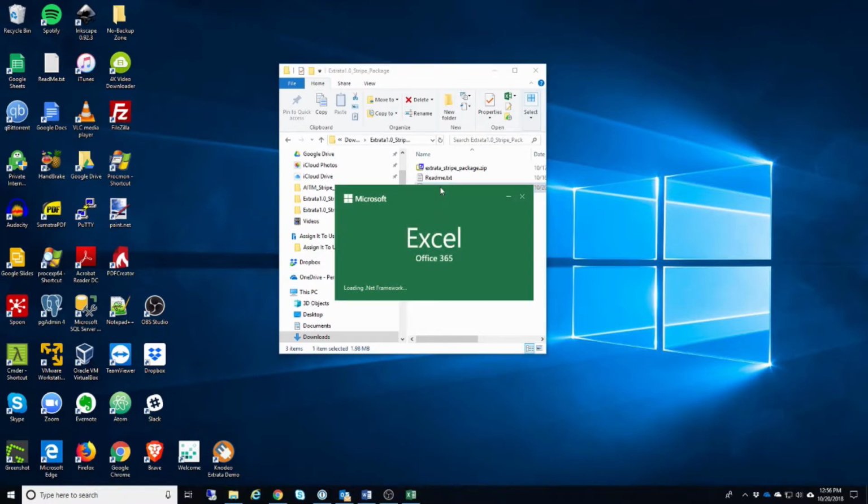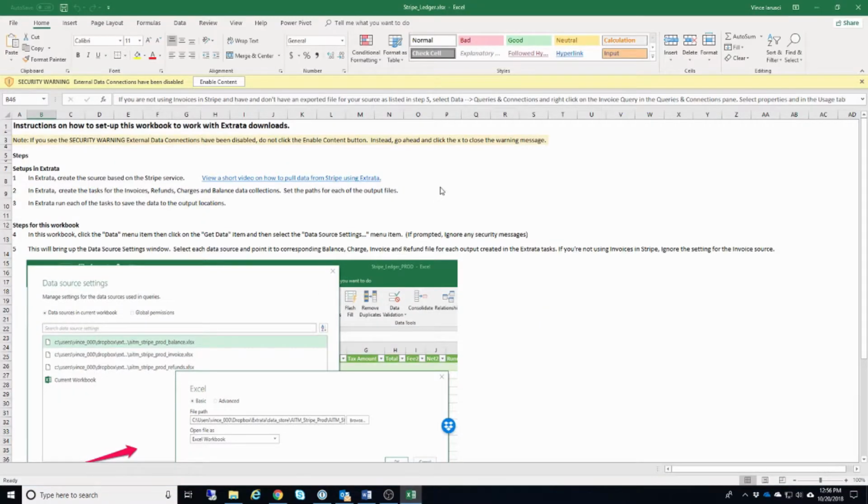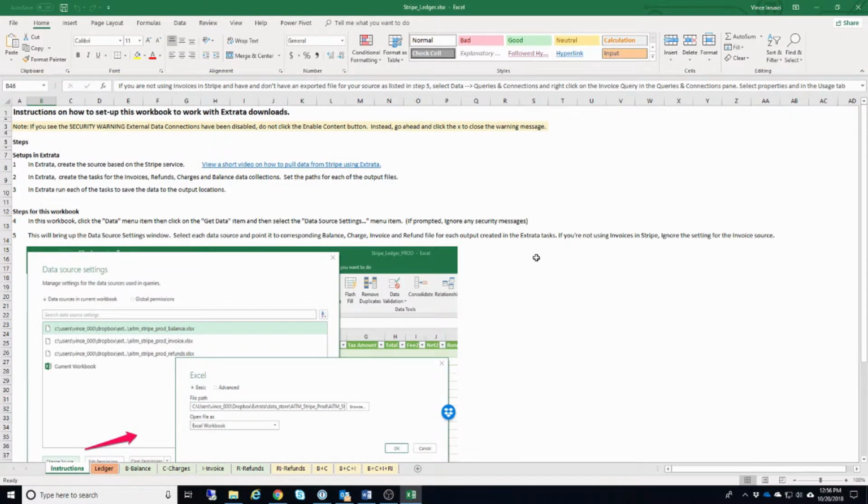As this is loading, I just want to let you know that I'm giving it to you as is. I've created it for my purpose. It might not work exactly the way you want it to work. You'll notice the first page has the instructions, so you can follow this and I'll tell you how to configure all the sources and the pages. Let's just do a quick walkthrough. Again, I'm not going to get into the details of the report because there's a lot of moving parts in it, but once you get the report, you can take a look at it and change it the way you need to for your business.